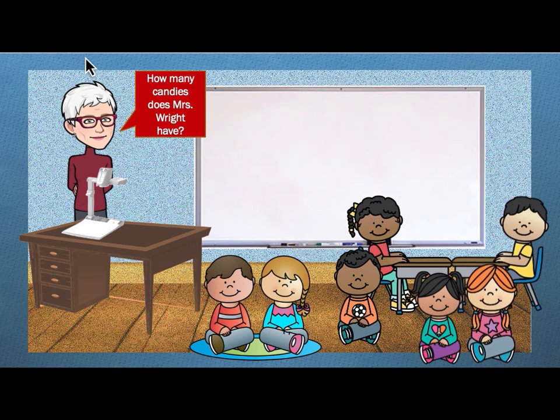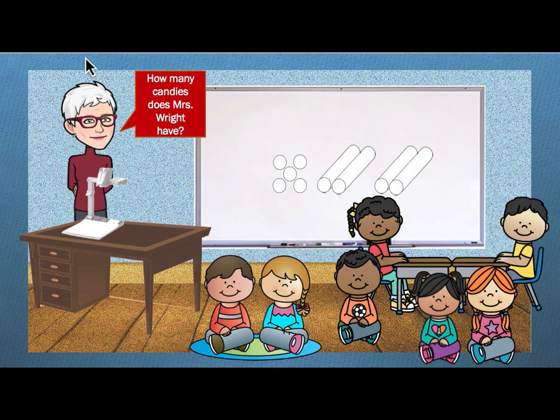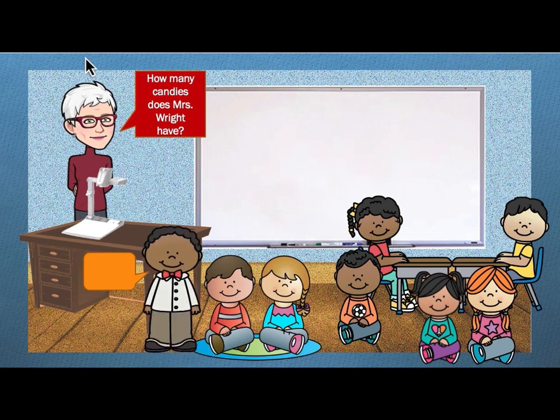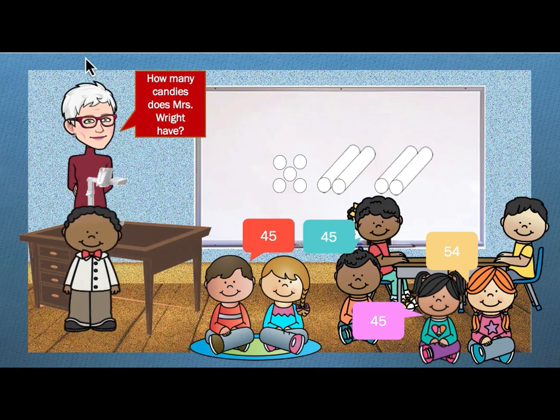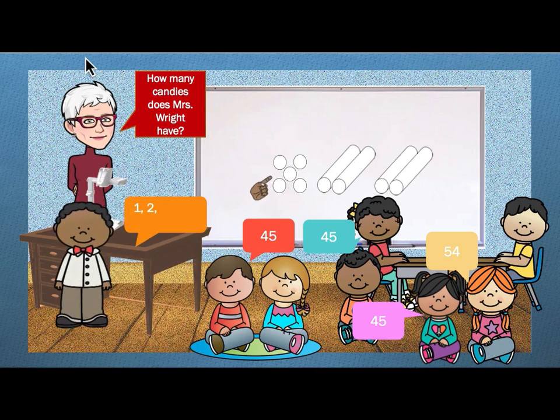Here's a task we might use next. Again, the image is flashed 3 or 4 times and children are asked how many candies Mrs. Wright has. And again, the image is left off as the children begin to give their answers. As the discussion progresses, it is important for the image to be visible again so students can refer to it. As with the previous task, some children will find this one easy, but others will count. And this time, some will answer that there are 9 candies. Those children began counting by 1s as they counted the pieces on the left and continued counting by 1s throughout.